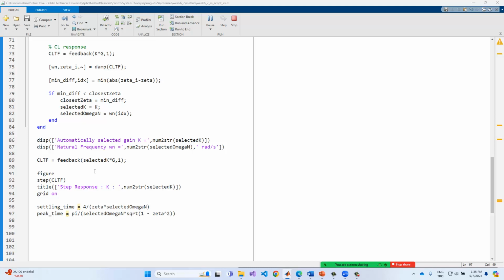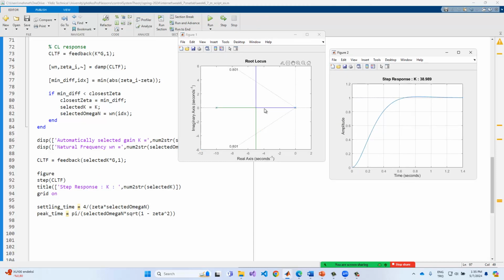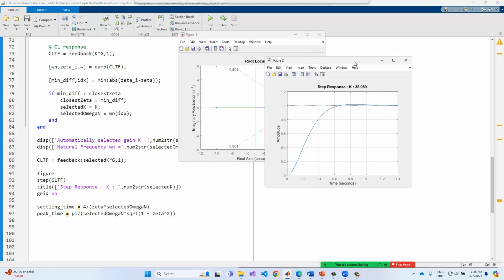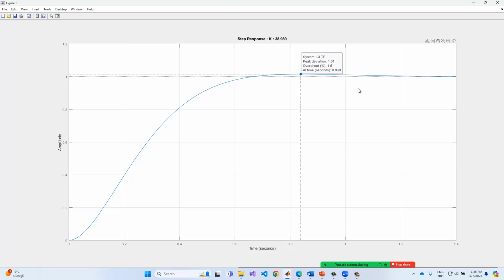It takes time, guys. Okay. So this is the root locus in here, and this is the step response of our system. Just see that if I choose the peak response in here, and if I choose the overshoot 1.5, see? The selected K represents the 1.5. And we can set these values based on the root locus techniques in here.